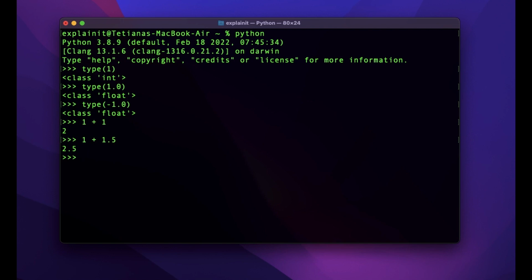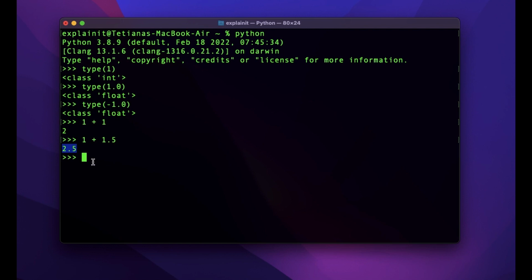The reason is that in Python, mixed type numeric expressions first convert operands up to the type of the most complicated operand, in our case a float, and then perform the math on the same type operands. To explain on this example, it changed 1 to a float, so to 1.0, and then added 1.5 and returned the result as a float.